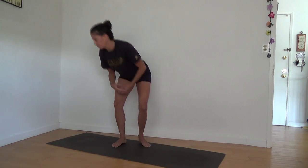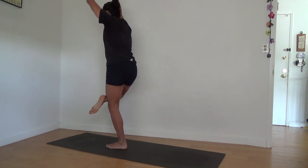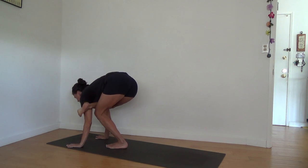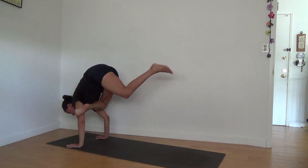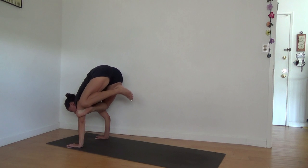Now, just to show you just how similar this pose, the Eka Pada Galavasana, and the crow, which is the Bakasana, which, of course, I have a video for that too, are, check out this transition. You'll want sort of narrower hands than usual, perhaps, for this one. But as I come down, my foot hooks. I lean forward. See how that's like a crow? My leg comes back, and then I'm just going to bring it in.